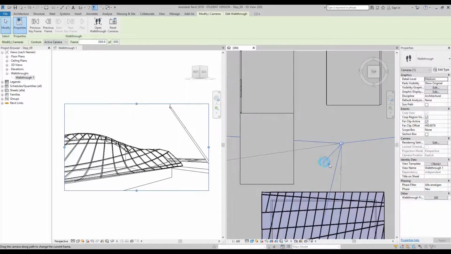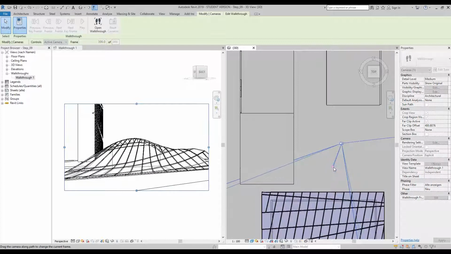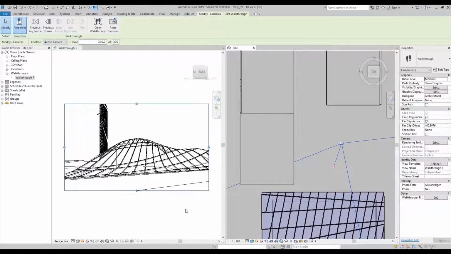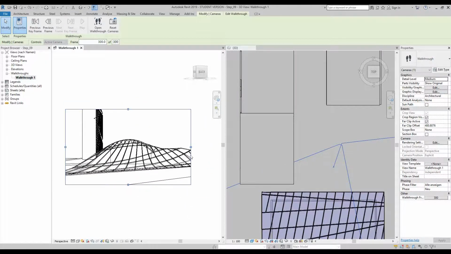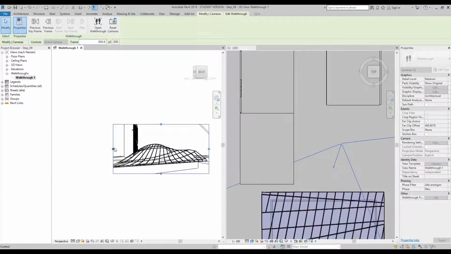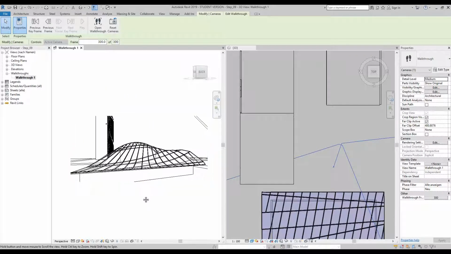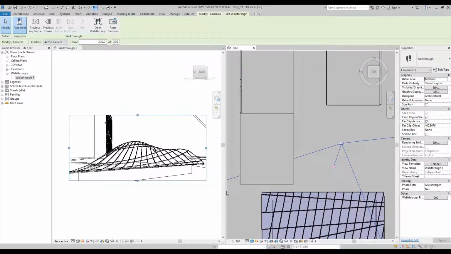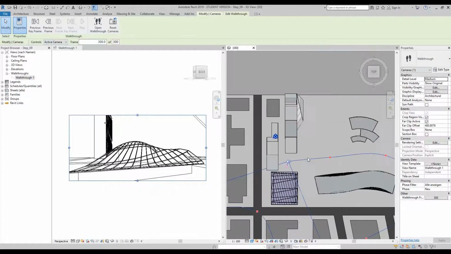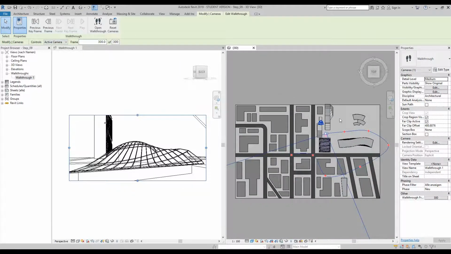So why don't we end up looking at this lovely roof, and then if we go back to our walkthrough and try and get the whole thing in, or near enough most of it in, something like that. Okay, so now that that's done, we're going to go through each individual keyframe, so these little red dots on our path. To do that, we go right up to the top, and you'll see here previous keyframe.